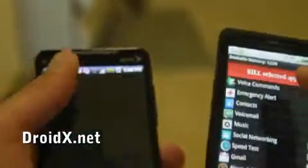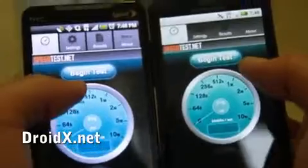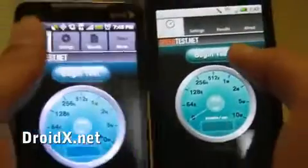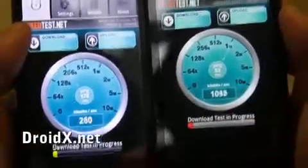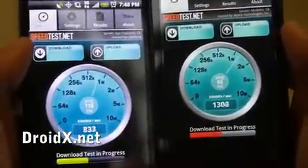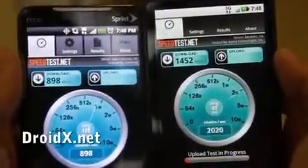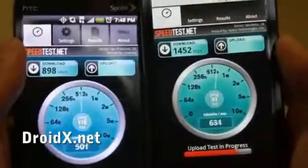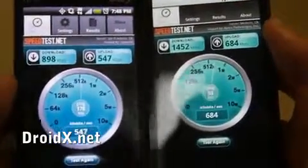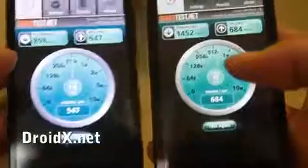I'm going to kill all the apps and then open up speed test on Sprint and Verizon. Of course this is just going to be testing 3G — as far as 4G, the 4G phone is going to win. Ready, set, go. I get full bars pretty much for both phones here — I'm on the 12th floor in San Francisco. I was doing this test earlier and Verizon was doing about only one third of it, but it fluctuates depending on which cellular tower it connects to. The Droid X does not too bad in the speed test.